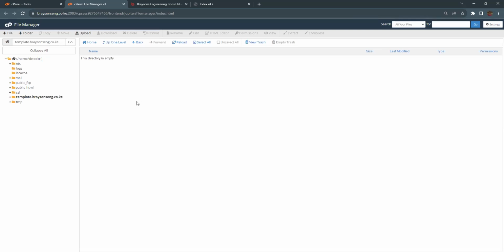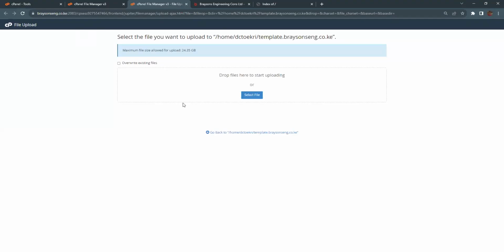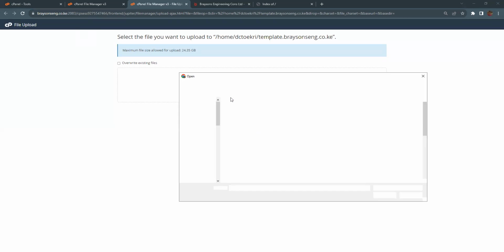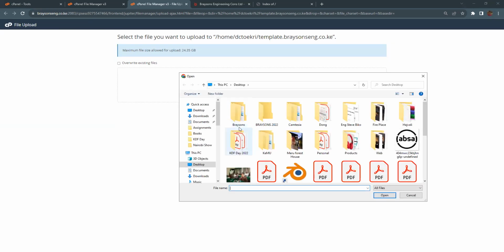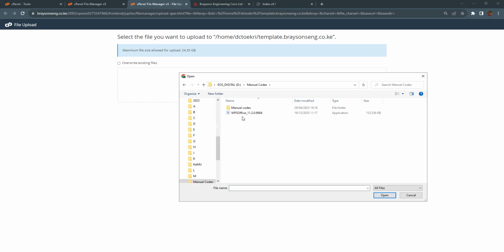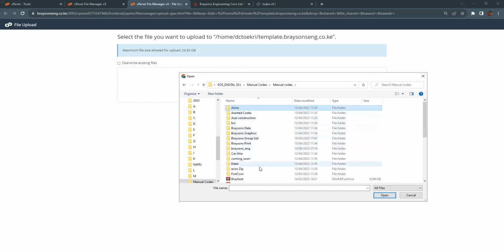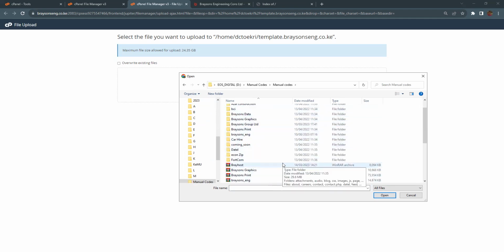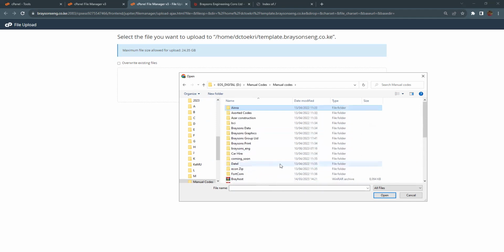So we want to try and plunge in some simple code to see what happens in the public interface. You go to upload. So I'm going to search for some files on my desktop. You might not be in a position to see these. So I'm looking for some of the manual codes I initially did for other clients. Let me choose that.